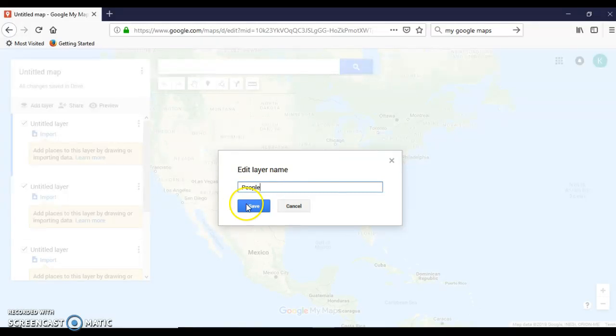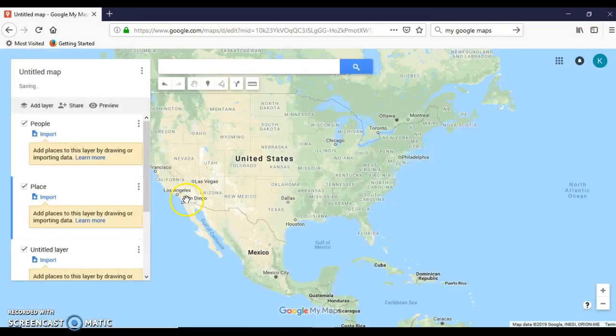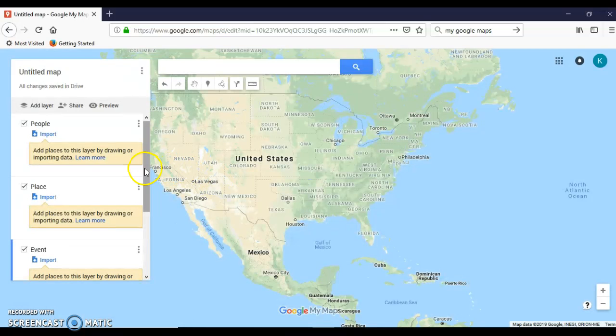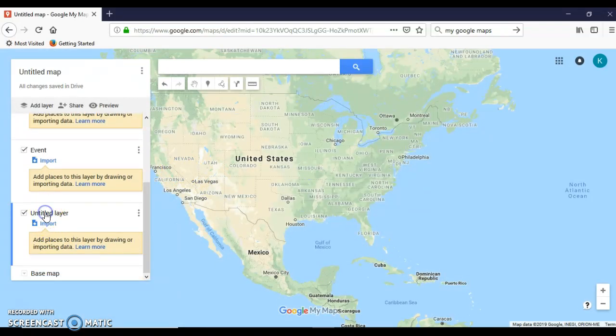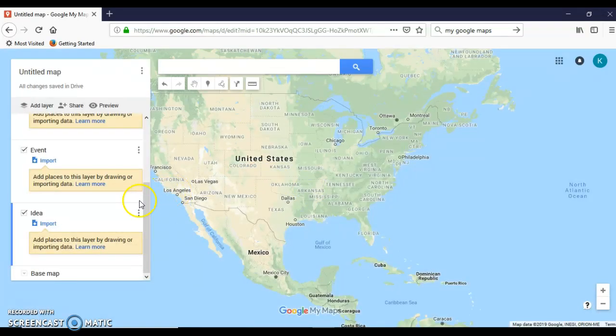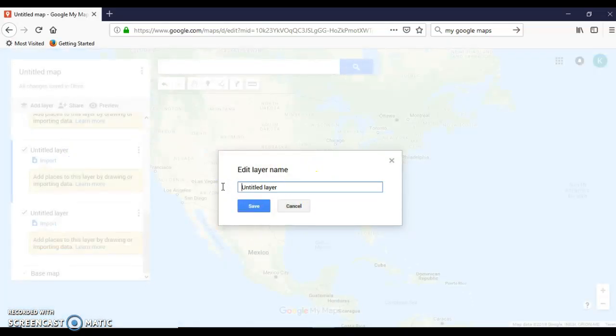And then I do People, Place, Event, and Idea. I started separating idea and policy just because it was easier for students that way. You do policy, so like government policies, treaties, things like that.